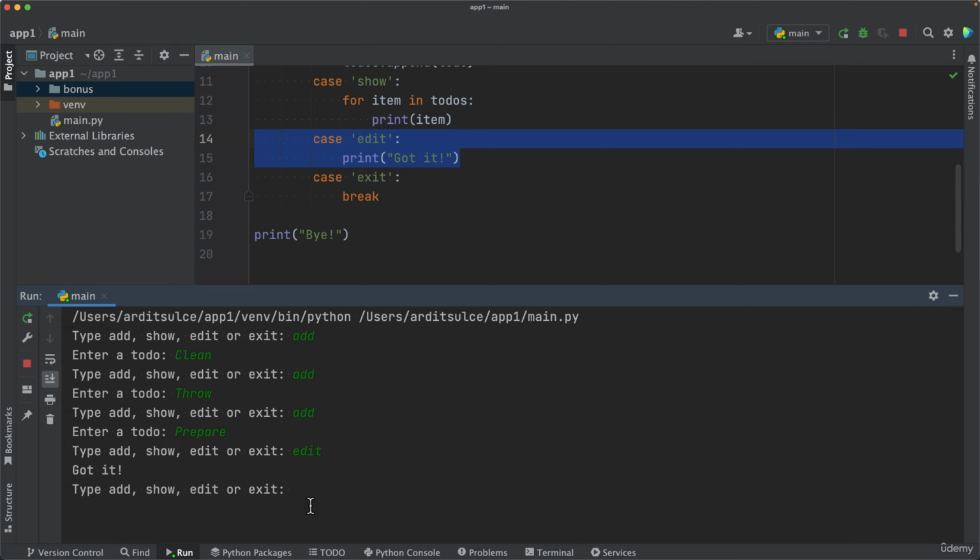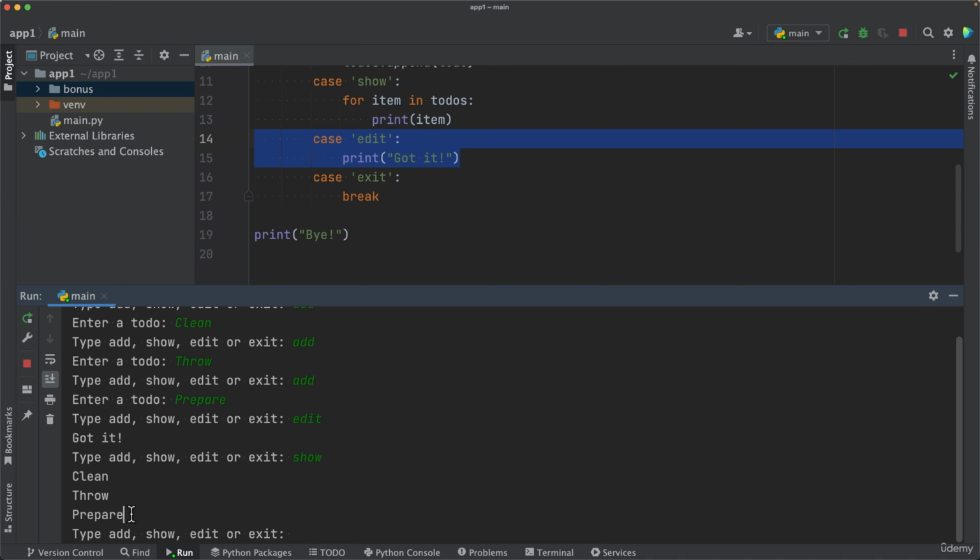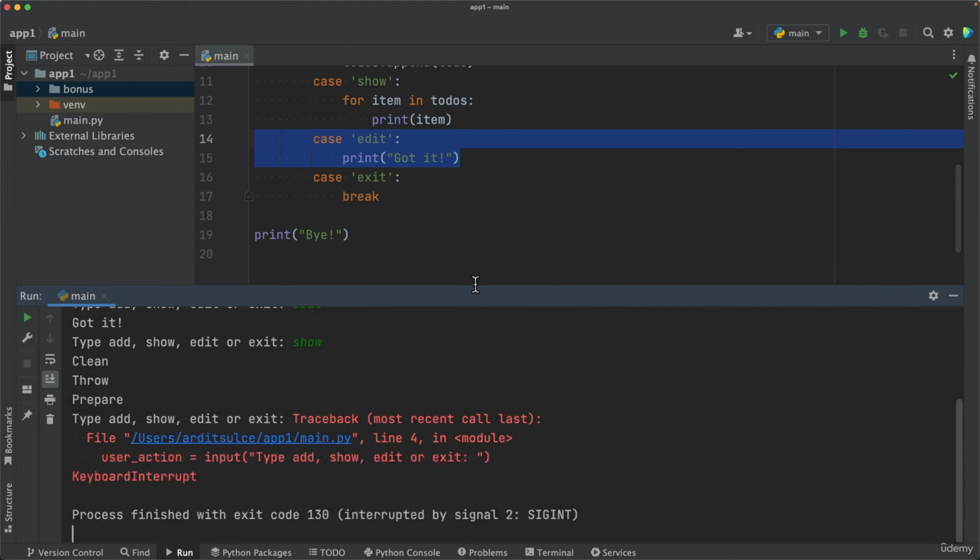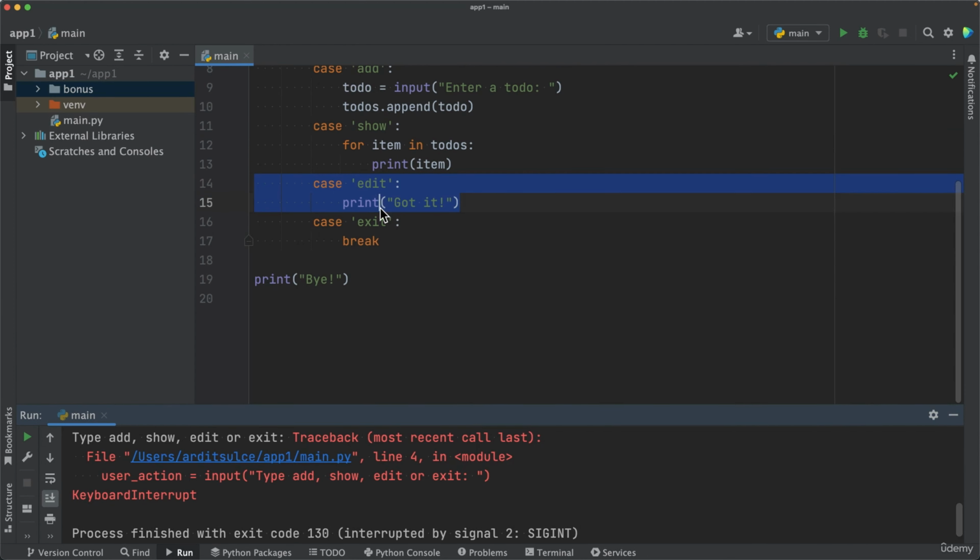I think the second scenario where you just tell the number of the to-do is more meaningful. So the user first says show, it knows the order of these, and then it says number 2, edit. And then the program asks again the user to enter the new to-do to override that to-do, and so on. So let's close this and go to the program.